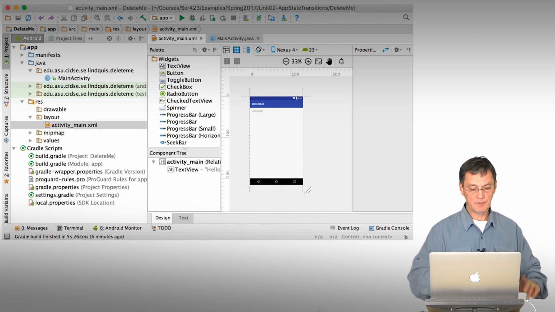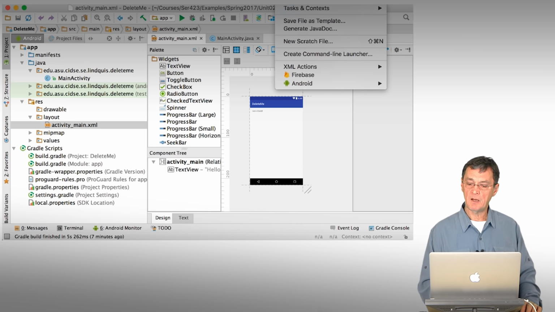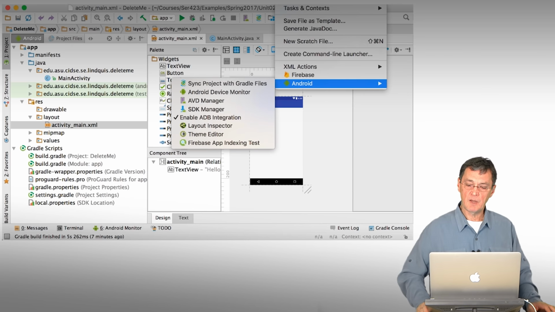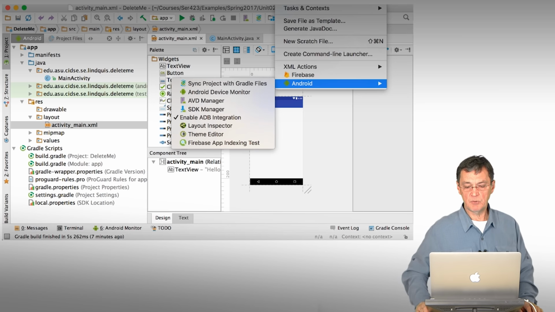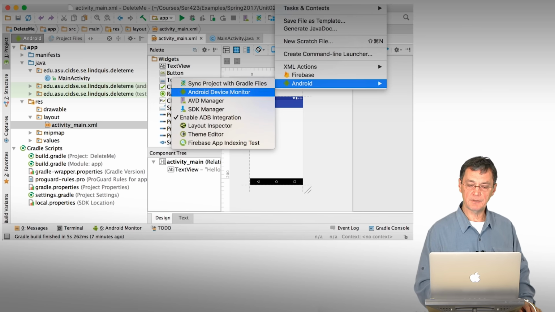Okay, well that's not all that important for getting yourself up and running with Android Studio, but what is important is if you look under the Tools menu, there at the very bottom is a sub-menu for Android. And while some of these are repetitive, the two that we haven't looked at yet are the AVD and the SDK managers.